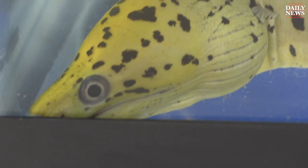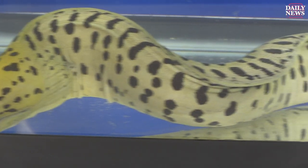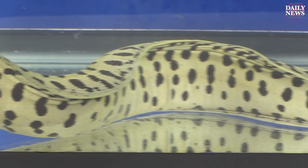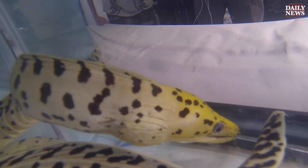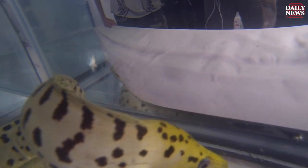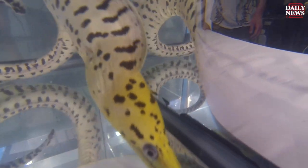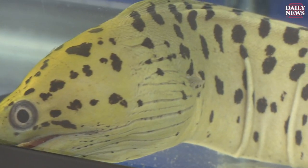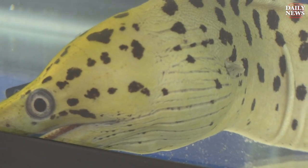This is a much more dangerous animal than this octopus. It's an ambush predator. They tend to live in cracks with just the head sticking out. They will catch a fish in the jaw. And to transfer that fish to the throat, they've got a secondary set of jaws in the throat — a bit like that movie Alien. Exactly. That secondary set of jaws reaches forward, grabs the fish, and then pulls it down the throat.